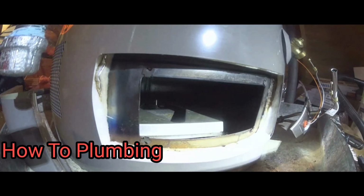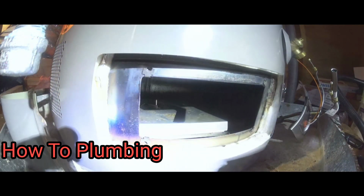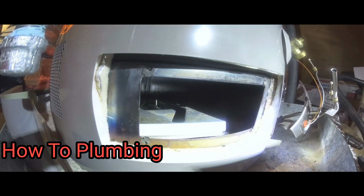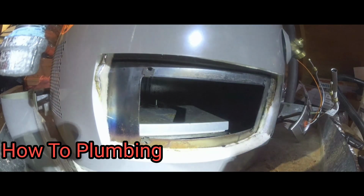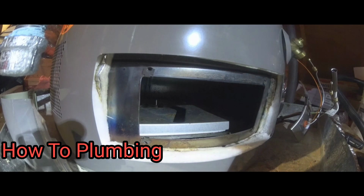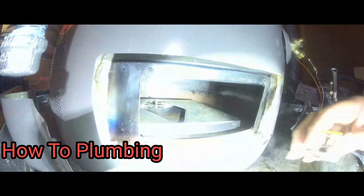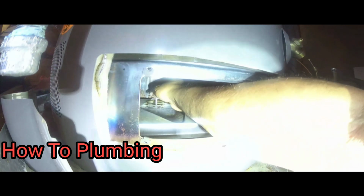But it will, and it does. It throws a lot of plumbers off because we're used to a lot of the standard ones where the safety device is built in on the side or in the gas control valve itself.